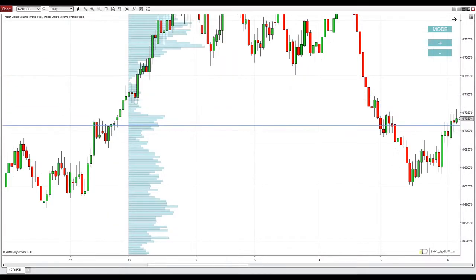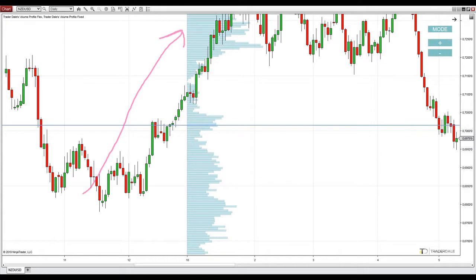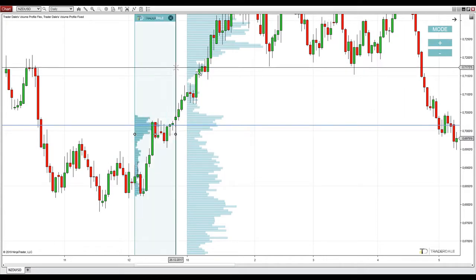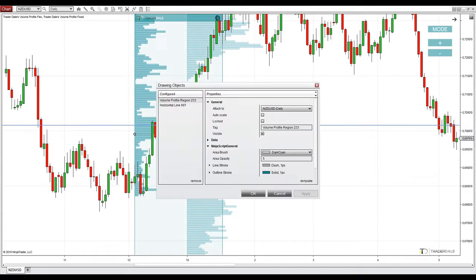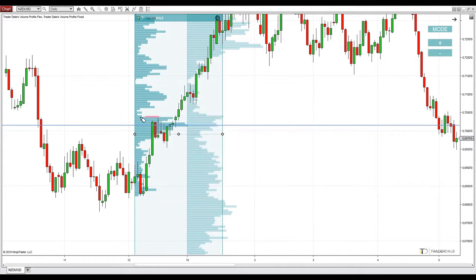So it looked like this. There was a strong buying activity, strong uptrend. So I was trading the trend setup. I used the flexible profile over the trend area. There was this nicely looking volume cluster in here. So this was the level to go long from.